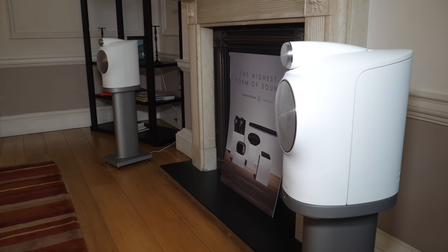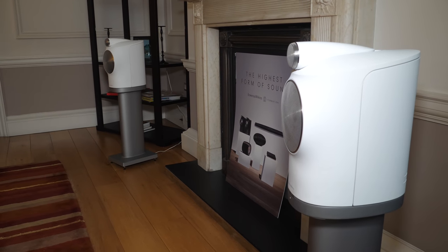We focused on trying to address as many use cases as we can with this first group of products. The premium stereo pair — the product we call the Duo — we don't want that to be used as the rear channel with the bar; that would be extravagant and probably not an acoustically sound match. So it's more a case of releasing another product, which we hope to do very soon, which will address that need.